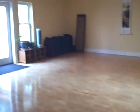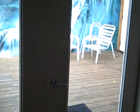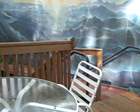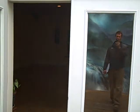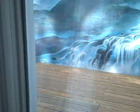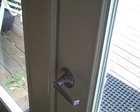Now, we encourage folks to have their people enter the studio through the patio door. You can just open that up, and there's this beautiful entrance. Folks can come up here and enter through these two double doors. If the weather's a little foul, you can just leave the door slightly ajar for folks. If you close it all the way, it will lock automatically.